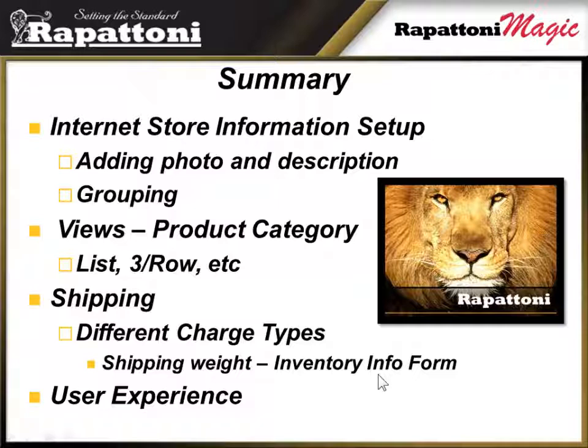Shipping weight is set up in the inventory info form, and then the cost is determined by whatever type you choose multiplied by that shipping weight. And then Mark showed us the user experience, what actually happens when a member logs into IMS and decides to buy something from your store.